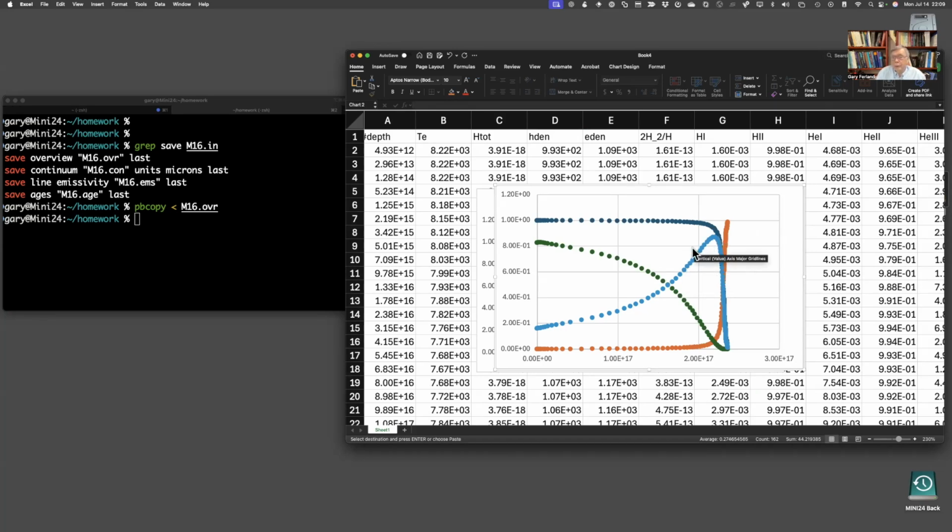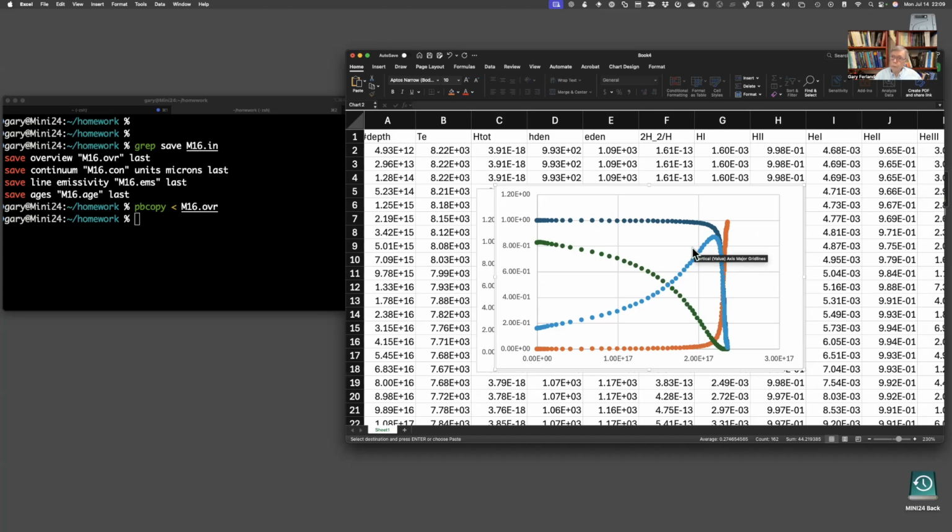So we see in the emissivity file, in a couple of lectures, how the spectrum changes across this layer, and we can compare that directly with observations. So this is the overview file. It has a lot of information. Molecular hydrogen is here, carbon monoxide, other information. It's a good idea if you want to figure out, roughly speaking, what's happening in the model.